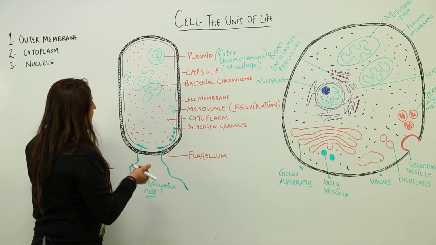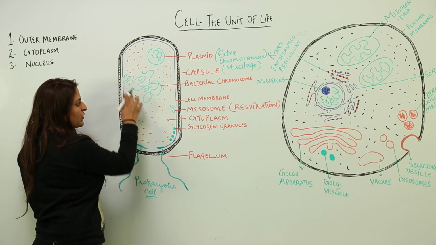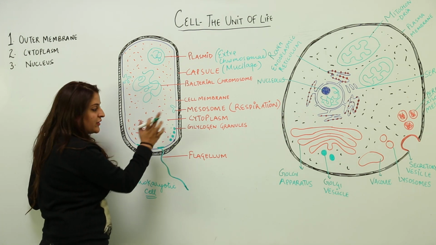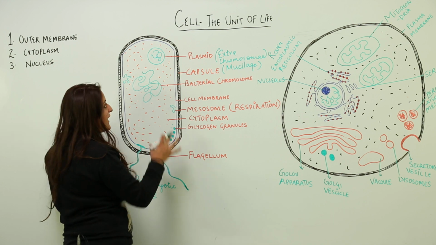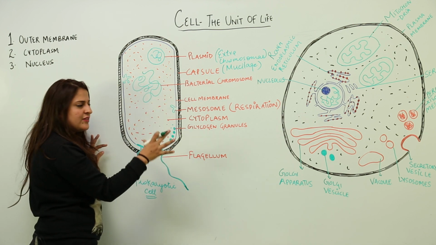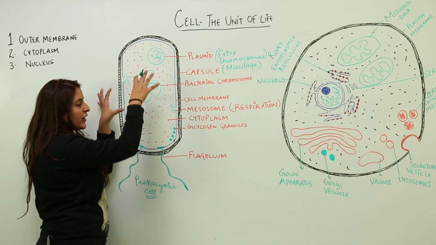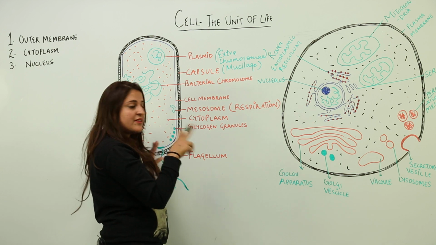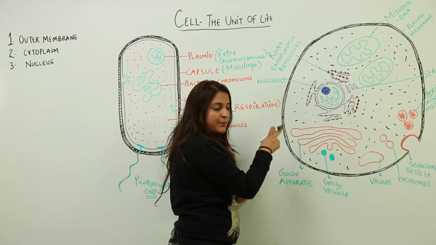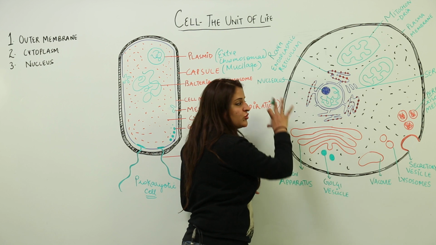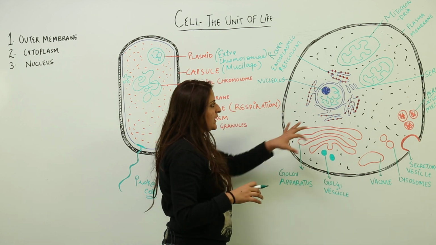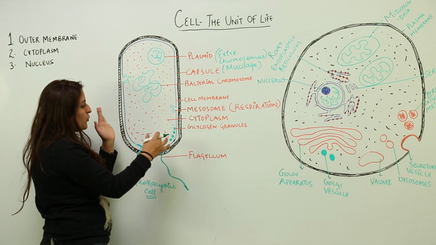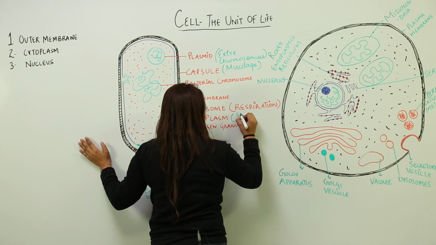The next part is that it contains mesosomes. This is a mesosome, and this is also a mesosome. This mesosome is involved in the respiration of the bacteria. The next component is a semi-fluid structure, where all the organelles are kept, and this is known as cytoplasm. This cytoplasm is present in the animal cell as well as in the plant cell. It is a fluid-like structure present throughout the cell, in which all these organelles are kept. So this is known as cytoplasm, which is a semi-fluid structure.